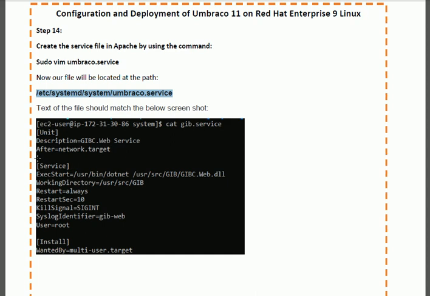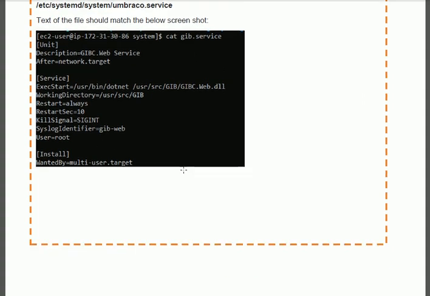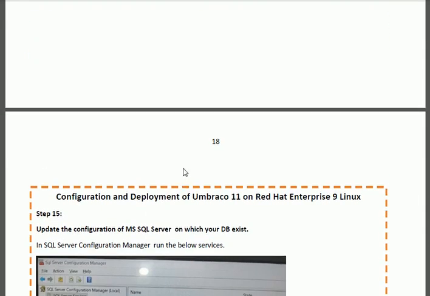In the description, we shall start the DLL of Umbraco. The name of the Umbraco DLL is jibc.web.dll, and the working directory is /usr/src/umbraco, as you have seen in the previous step. So these are the main settings for the service. After doing the settings, we shall go to the next step.